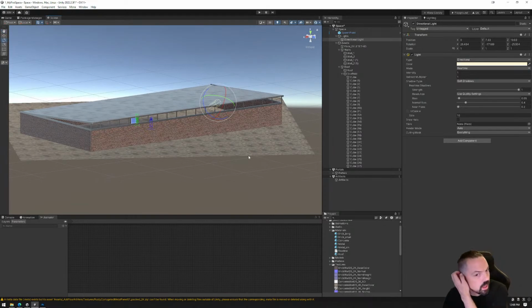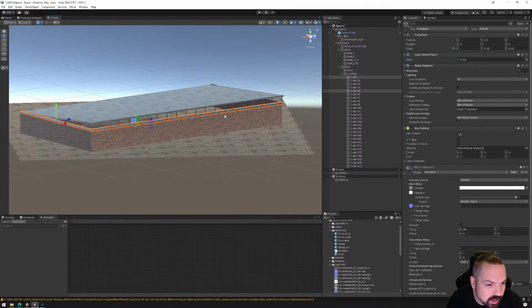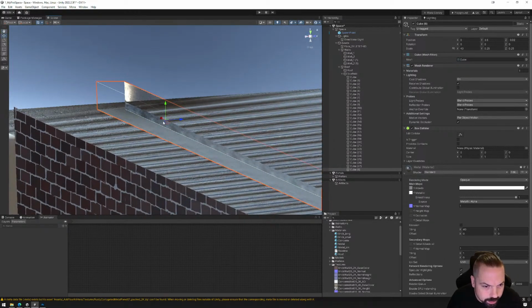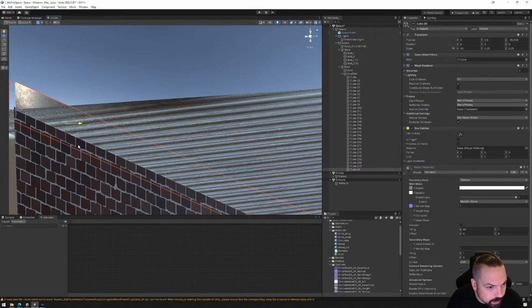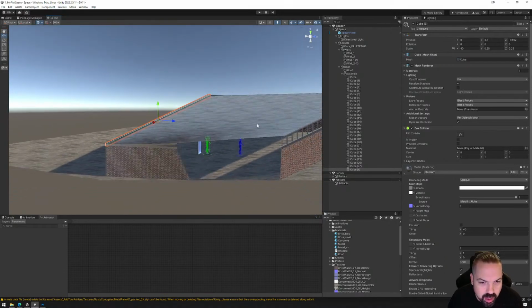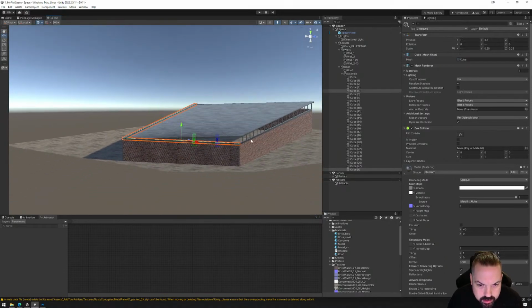So that's cool. Next up, I kind of actually want to get these on the ground as well, so like get a baseline. So let's duplicate that and put it on this side. And I'm going to grab all of that because I want that to be lower.